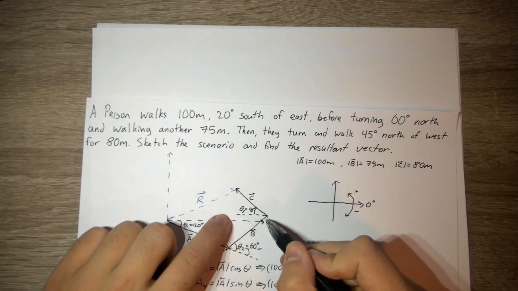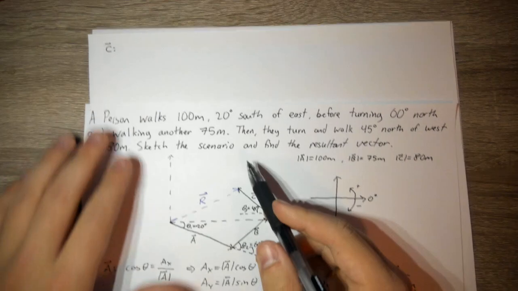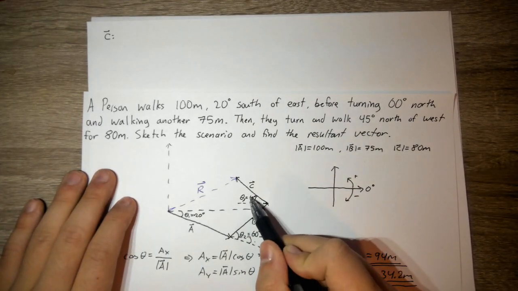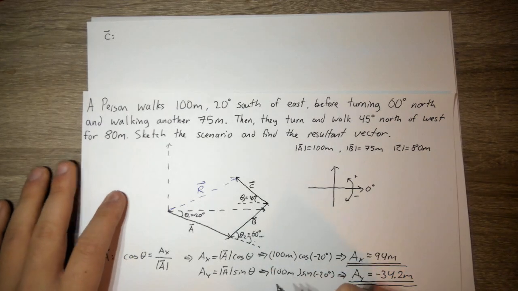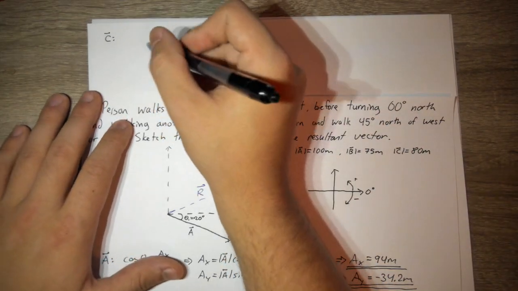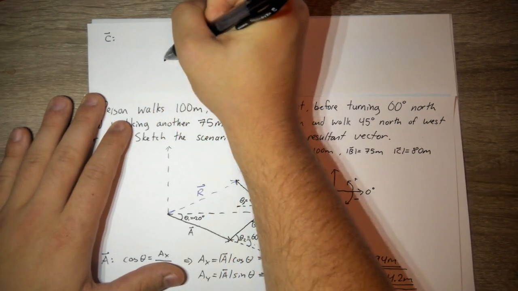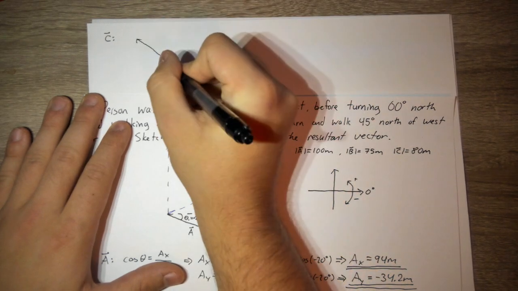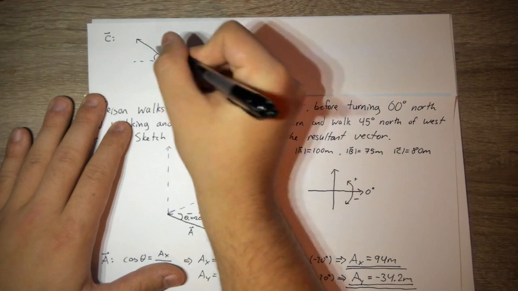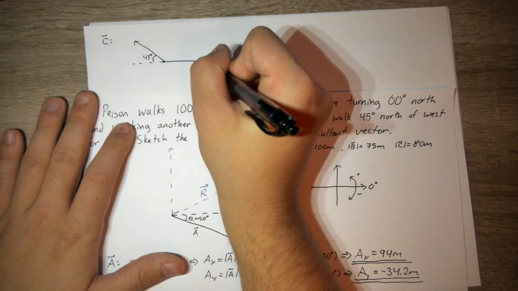So I'll get a new sheet. So C, we're starting here, and we know our angle with respect to the x-axis is 45 degrees. And again, we have to note our convention. So, our convention for angles, that is. So let me draw it like this. It's 45 degrees with respect to this axis. But our angle starts at 0 over here.